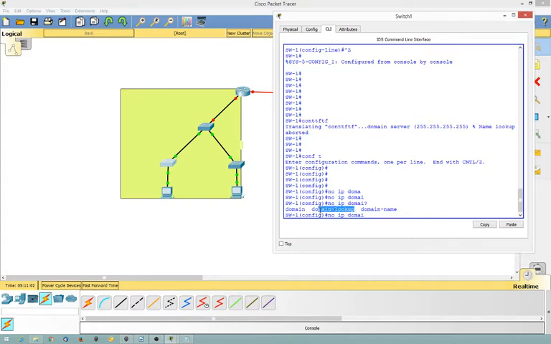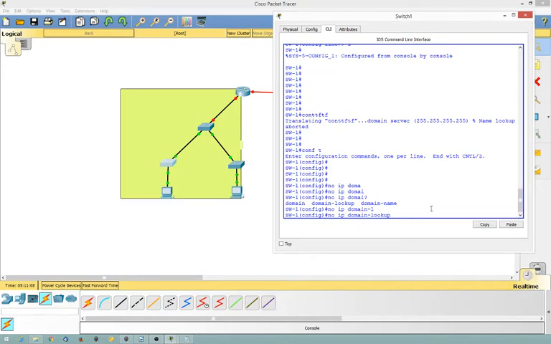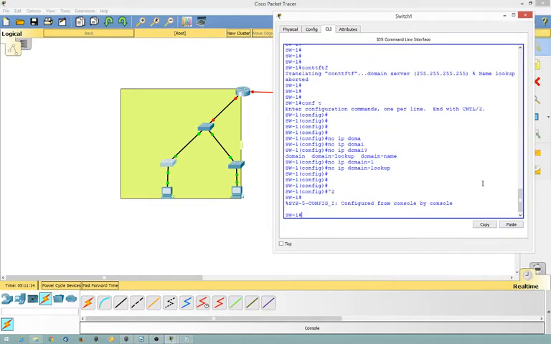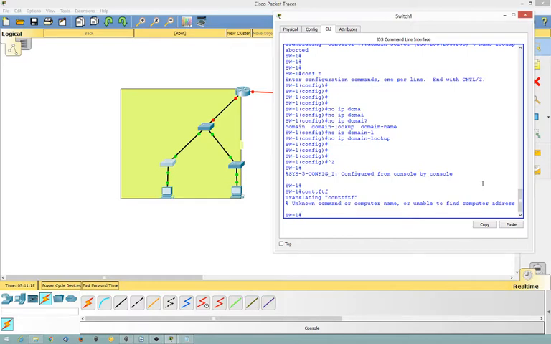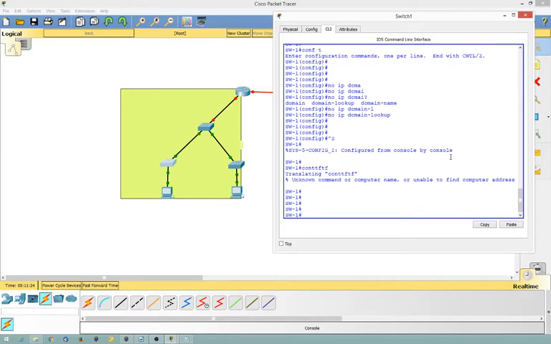I want that one. And I can finish it by typing there. So no IP domain lookup says, if I type that in, I don't care. It's unknown command or computer name, unable to find the computer address, and it dumps it quickly.